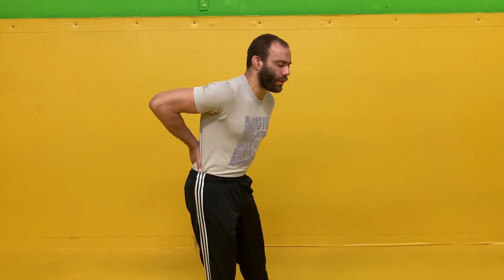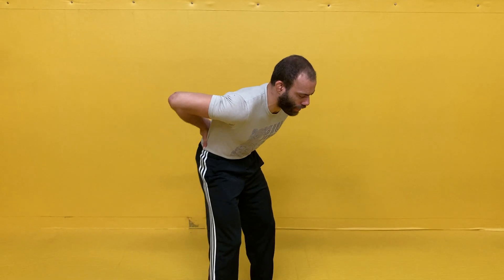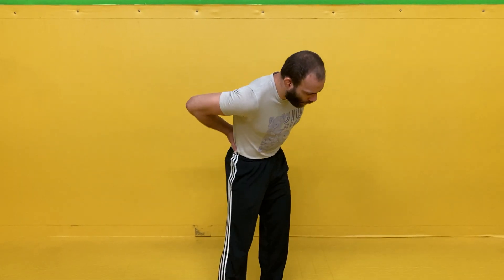You're gonna take your hips in a circle, moving your hips in a big circle. But as you come forward, I want you to lean and round so that you open up the space between the vertebrae. We don't want to just stick our butt out as we go — we want to make sure that we're hooking the spine forward and making big circles.